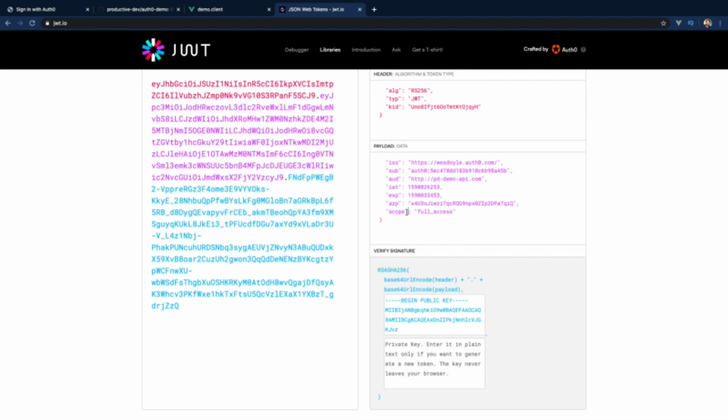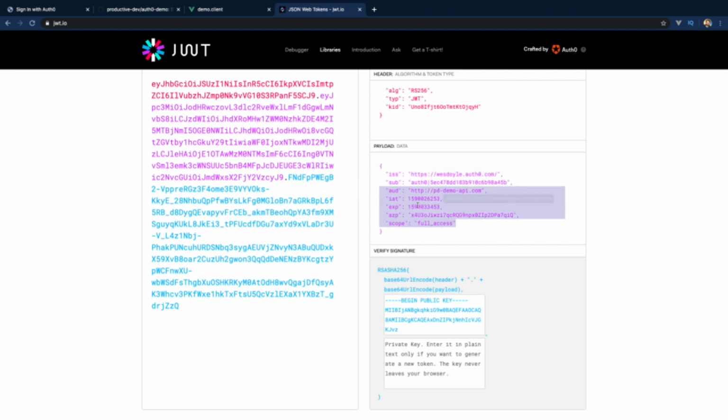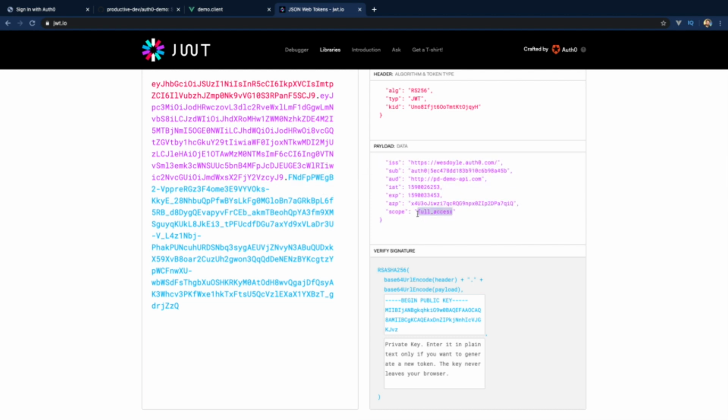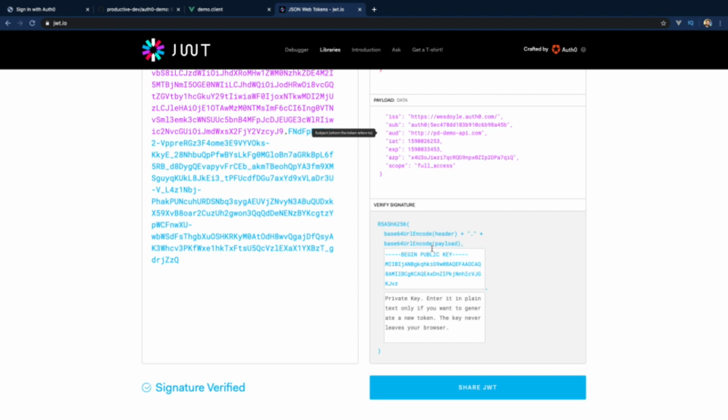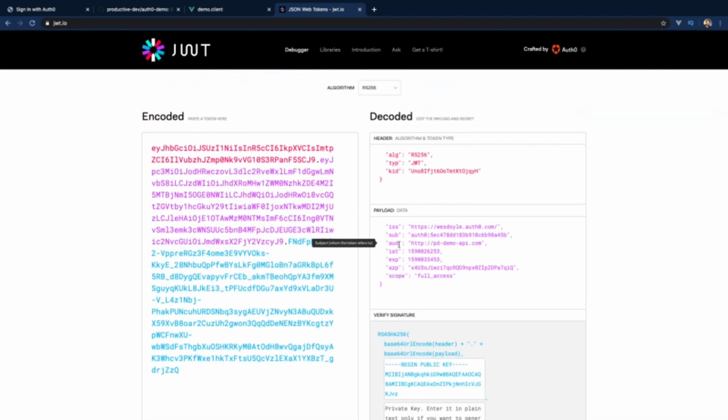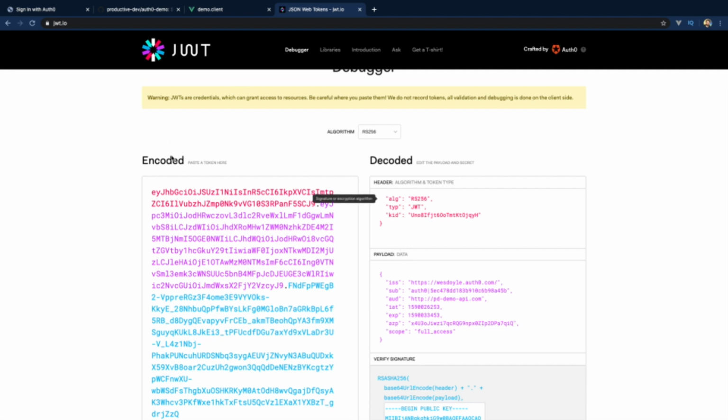We can inspect the scope to see if this particular user or machine that has sent this JWT with the request has access to only certain things that we want them to have access to. In other words, we can use this to assign and control permissions. And then we have the signature here, and if we wanted to, we could paste the private key here just to verify the signature. Okay, so that's a quick look at the access token.